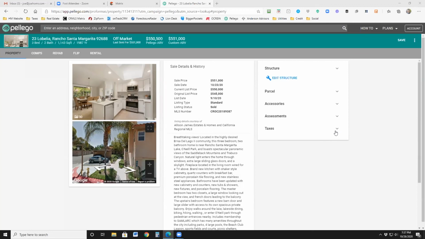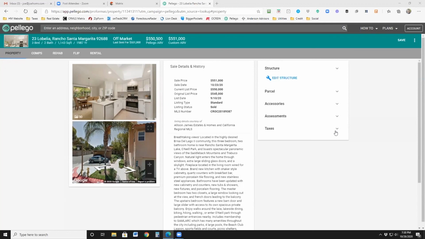Right, exactly. Let me give you a different example. I'm flipping a property and I'm going to get a hard money loan on it. With the hard money loan, the guarantee is the property. It's not me. I could stop making my payment and they can't come after me. Their only recourse is the property.